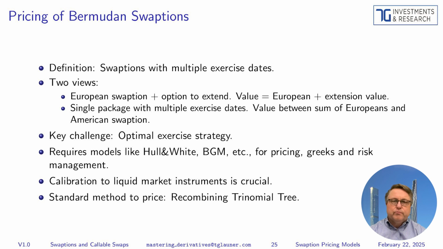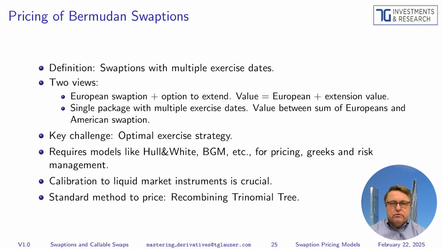Since the value of this early exercise feature depends on complex interactions of interest rate curve movements and the behavior and shape of the volatility surface, more advanced numerical pricing models are required. Models like Hull-White and BGM are commonly used for pricing, calculating Greeks, and managing risk. Part of using these models is calibrating model parameters to liquid market instruments, ensuring the model reflects current market conditions and accurately captures the dynamics of interest rates and volatility.